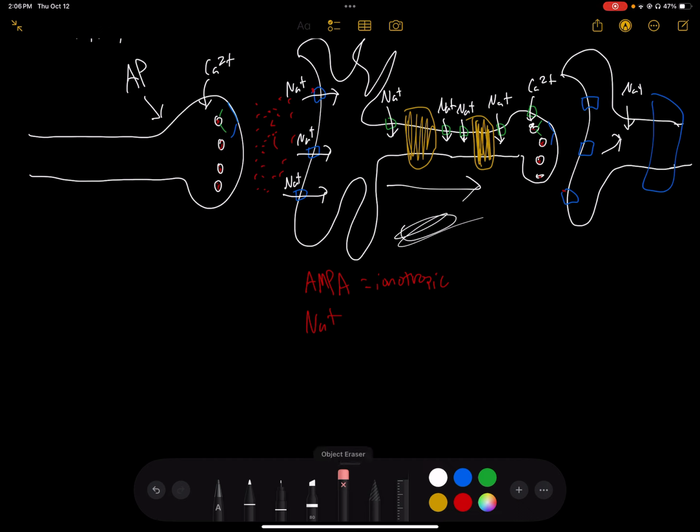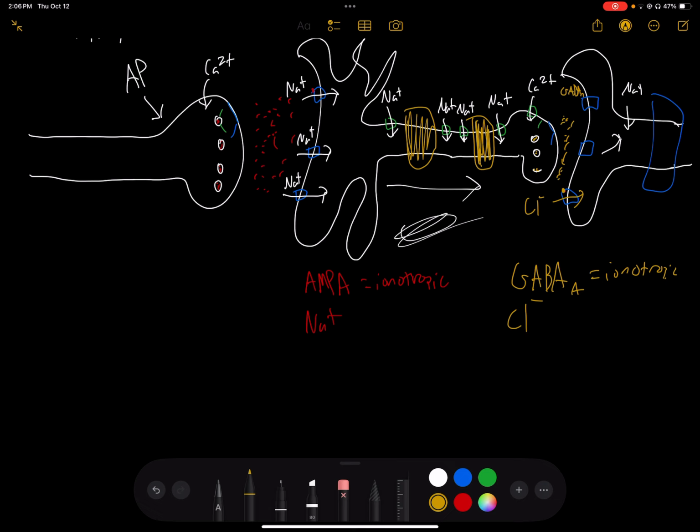Only these vesicles here are filled with the primary inhibitory neurotransmitter in the central nervous system and the peripheral nervous system, GABA. So GABA will be released into the synaptic cleft by the same process, exocytosis, and it will bind to GABA A receptors. Here are GABA A receptors. And like AMPA, these GABA A receptors are ionotropic, but they allow chloride ions into the cell. These are negatively charged ions. So once GABA binds to the receptors, chloride is allowed into the cell.